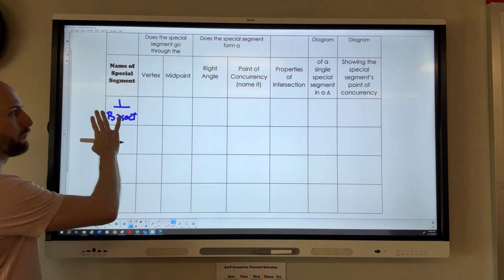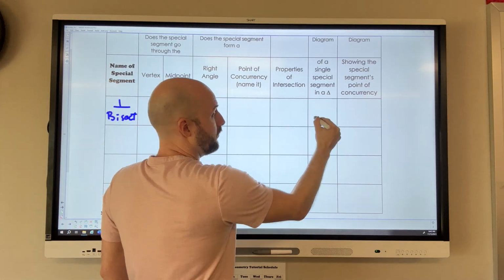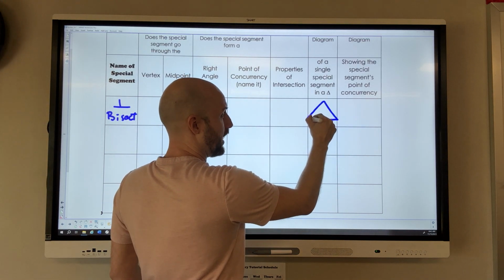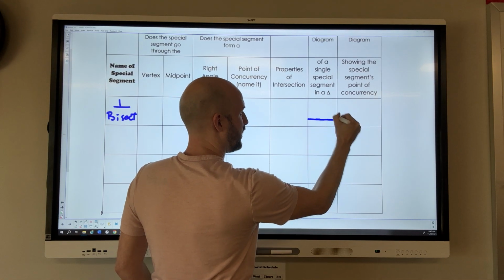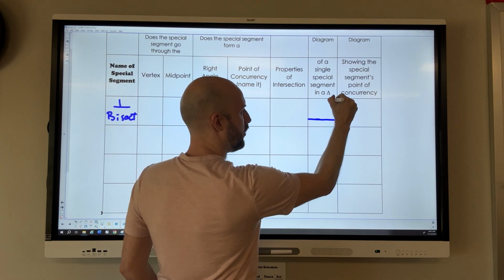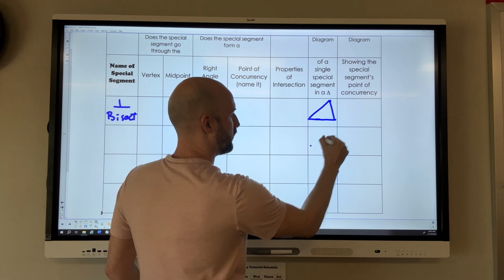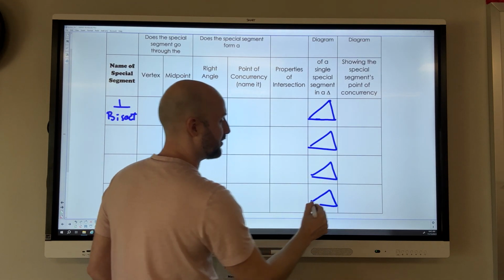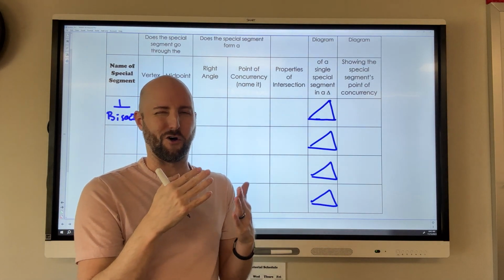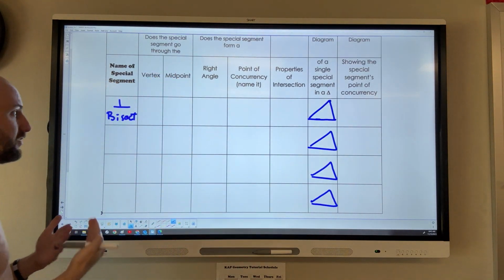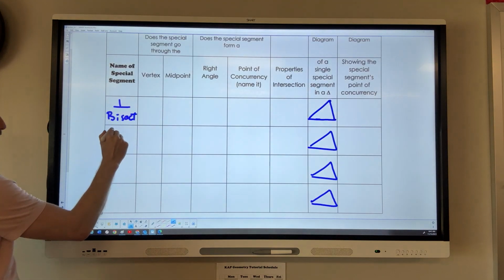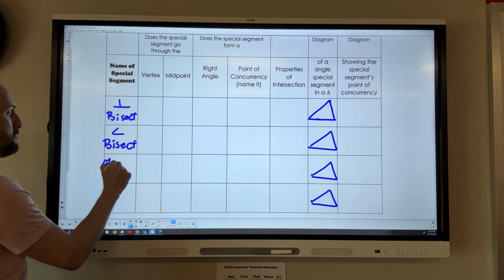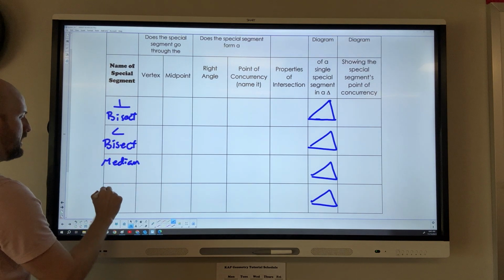And I'm going to go out of order and jump over here to what one of those looks like. I'm going to try to draw a random triangle that doesn't look like a perfectly equilateral. I'm going to draw a straight line and my vertex a little bit off center. And I'm going to do that for all of these because I think it'll be more clear what the segment looks like, because sometimes in a more perfect triangle, they can almost all look the same, and that sort of defeats the purpose. But we have the perpendicular bisector, angle bisectors, and what's called a median and an altitude.